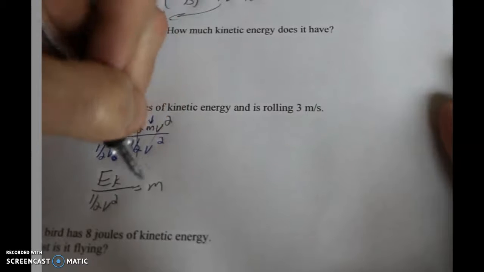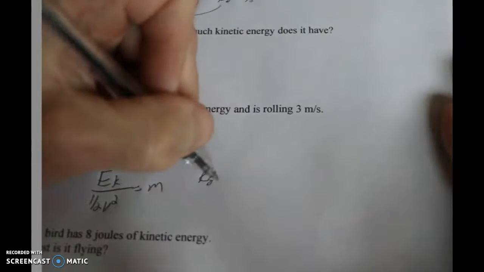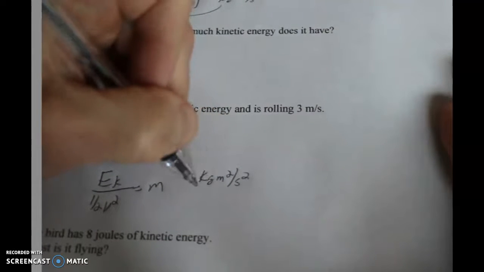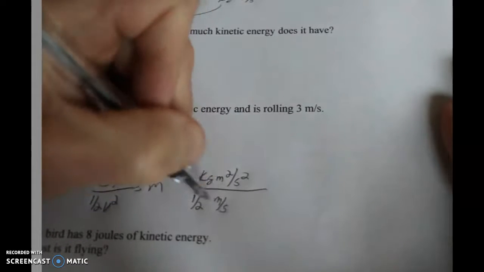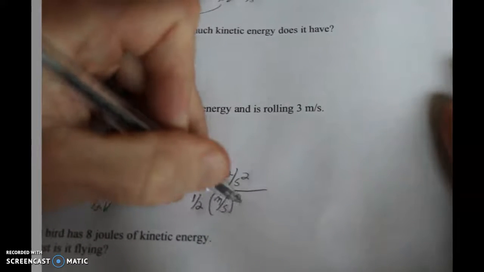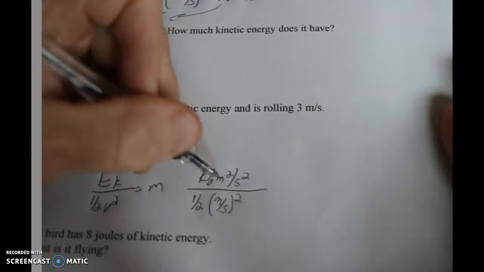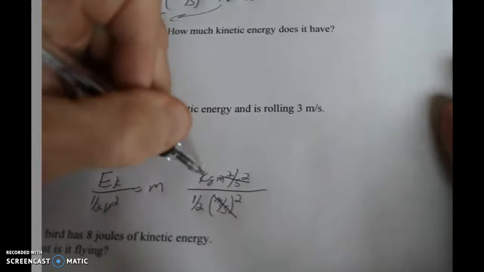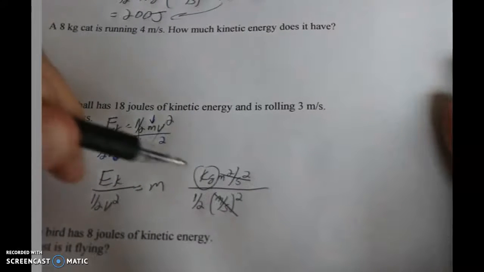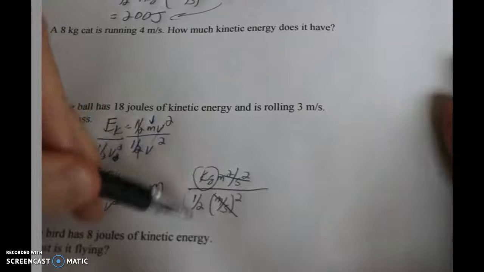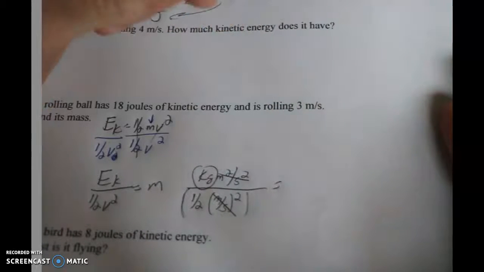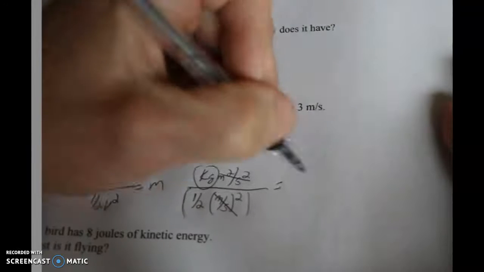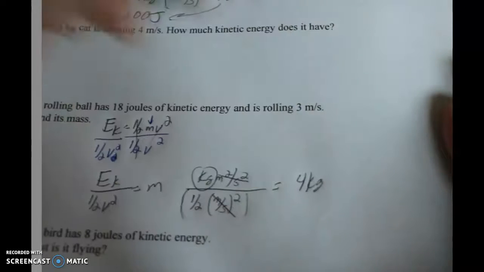And if you think about the units there, the kinetic energy is kilograms meters squared per second squared, because that's what a joule is. You have the 1/2, you have the meters per second, but that is getting squared. So that's meters squared per second squared. So what you get is these cancel out. The only thing left will be kilograms. Again, make sure you do the order of operations right. Maybe put some parentheses around this. If you do it right, you should get the answer of, I think it's 4 kilograms.